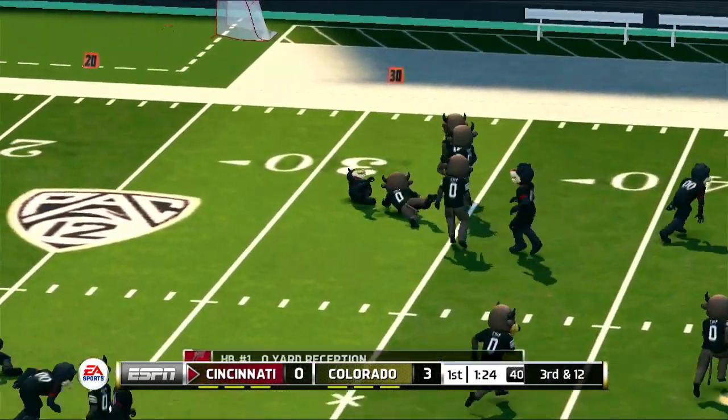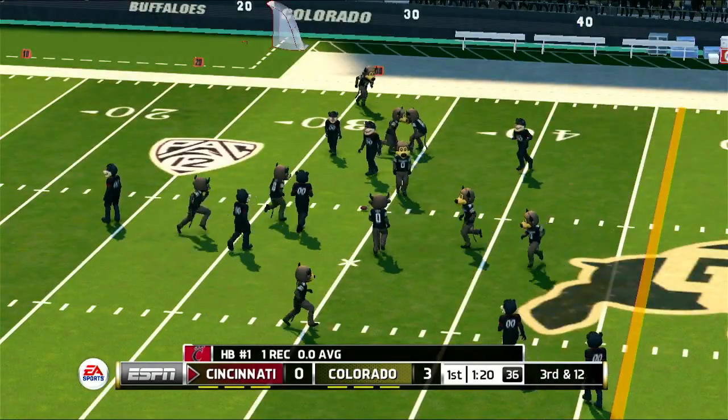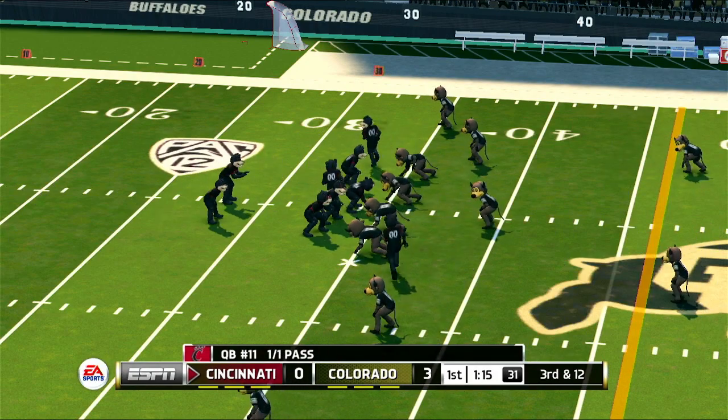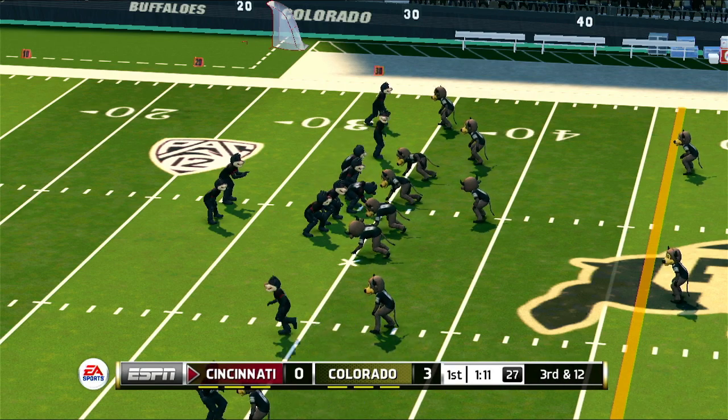Halfback's got it on the quick throw. They'll bring him down for a loss on the play. And the screen pass goes nowhere. The offense is trying to get the ball into the hands of the halfback here, and he did a pretty good job of getting a few yards. But the defense was just swarming to the ball right there.